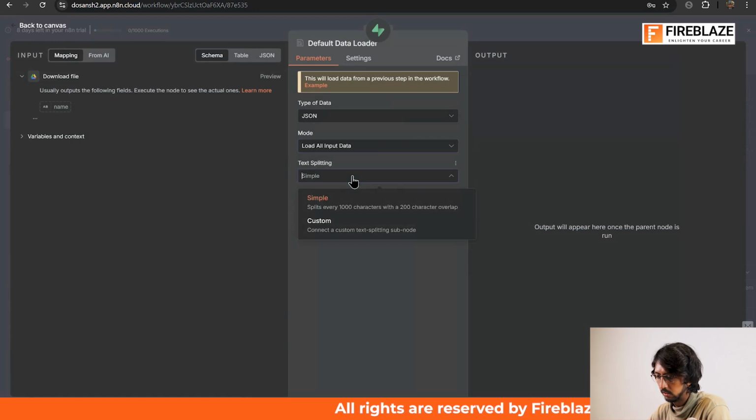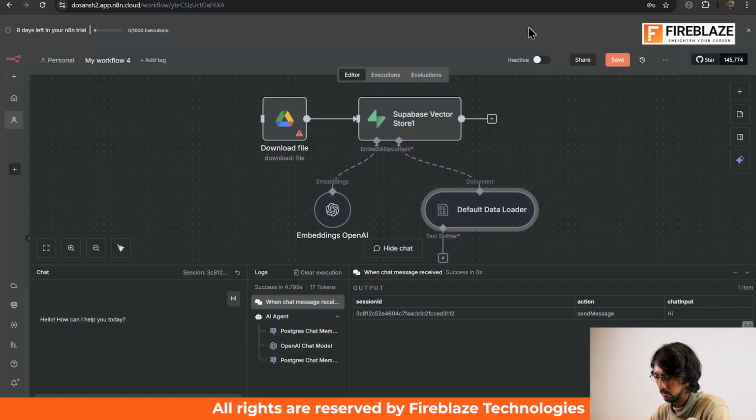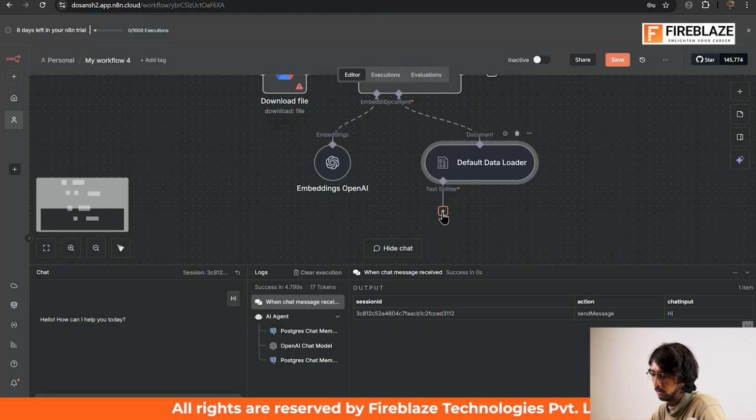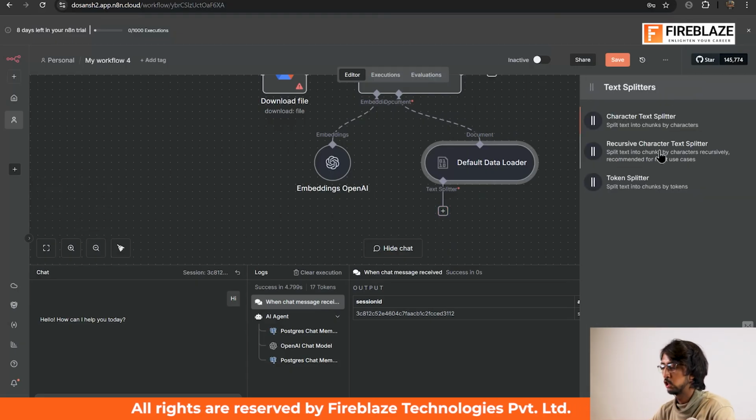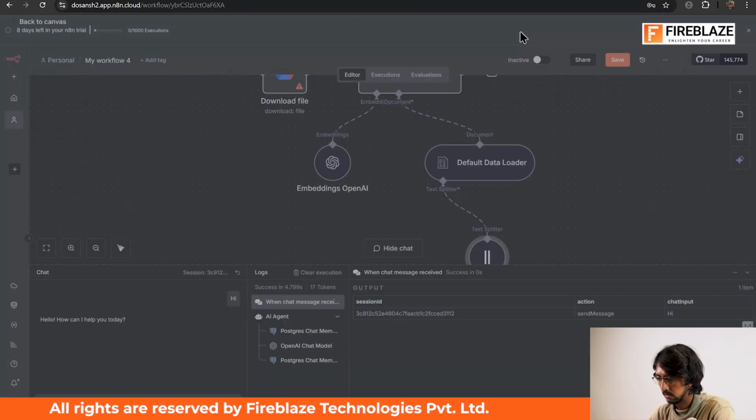And text splitting will be custom. We will have a recursive character text splitter. And that's perfect.